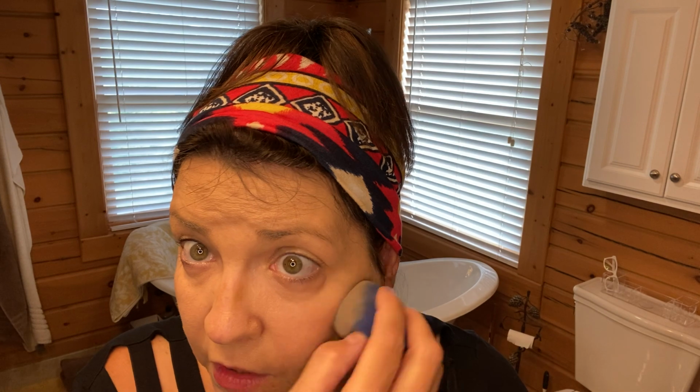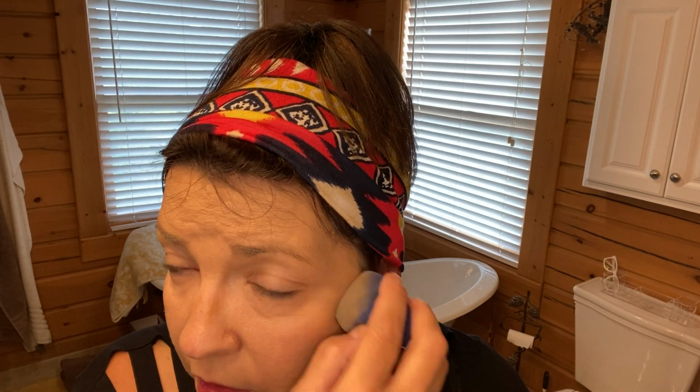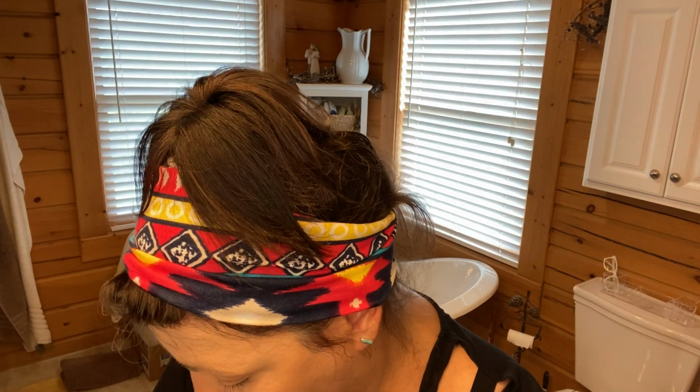So now I actually have 3 layers on. I have CCTM medium on the bottom, and then I have my anti-aging dewy foundation in the middle, and then I put this on the top for contouring.